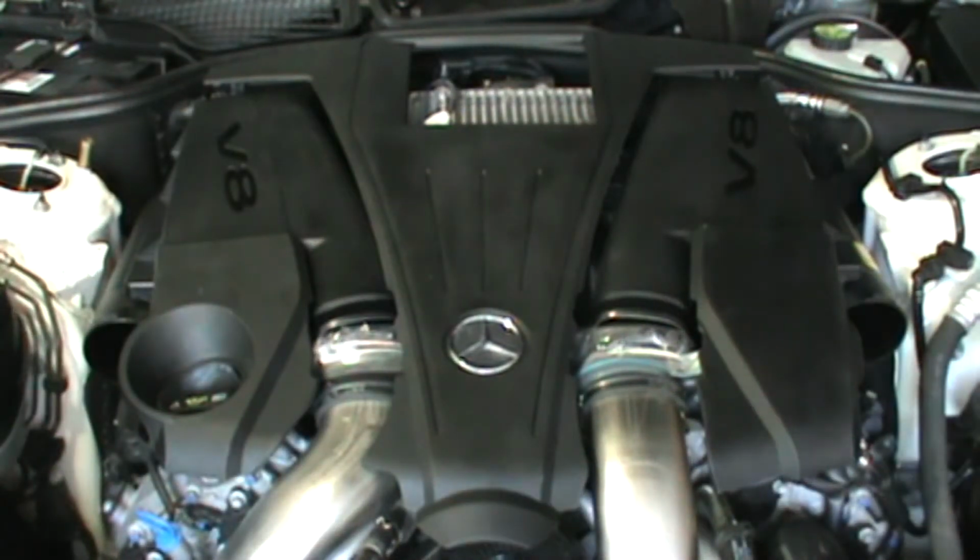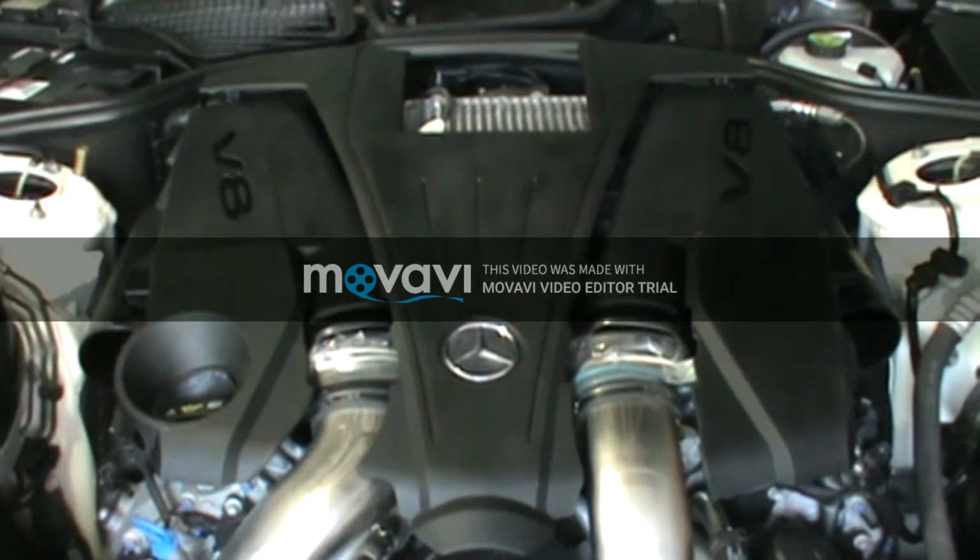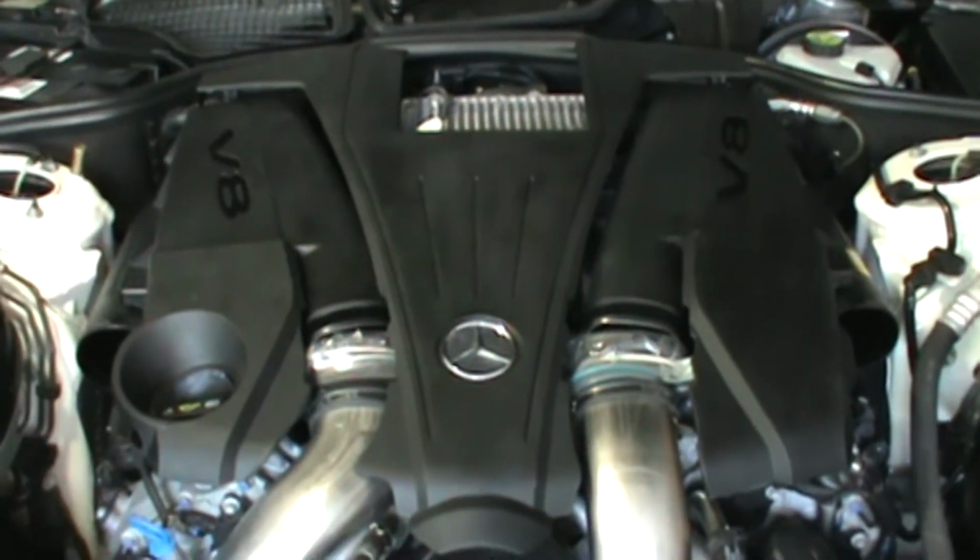Now you can tell on the air cleaner covers here that I've already got these loose. I had already been working on it, but I thought it might be a good idea to show you where the clips are on these so that you don't break anything taking them off.